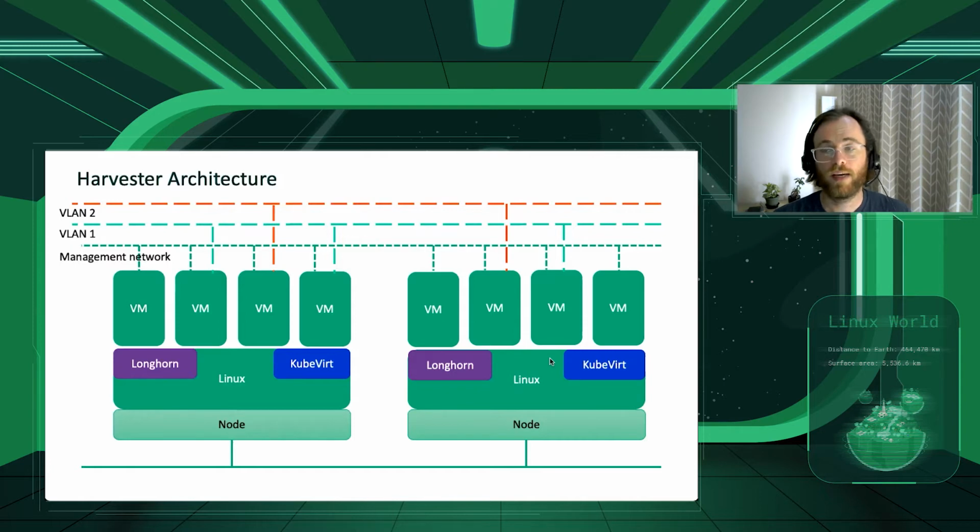And in those VMs we can support any x86 operating system because this is hardware emulation. So as long as it can boot into x86, Windows and Linux and even OS X, if you will, or other operating systems that might boot into this platform can all run as virtual machine guests here. And then finally, we bring that all together with software-defined networking to allow the VMs to be bridged back to our physical networks through VLAN tags or through other types of bridging, or CNI perhaps, or other SDNs.